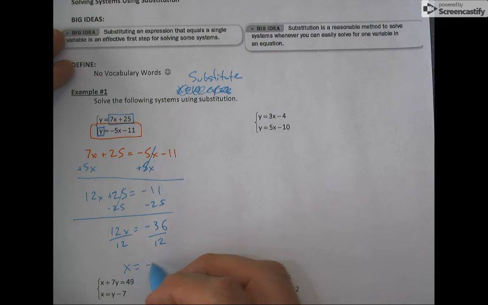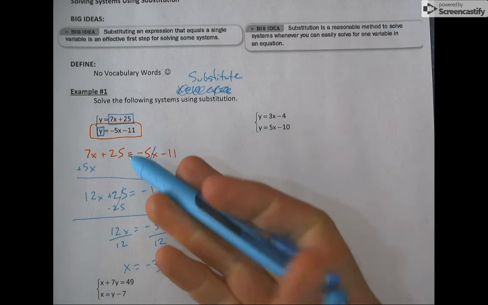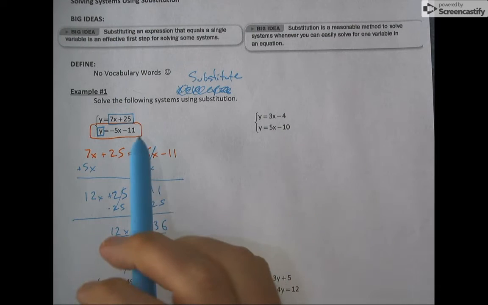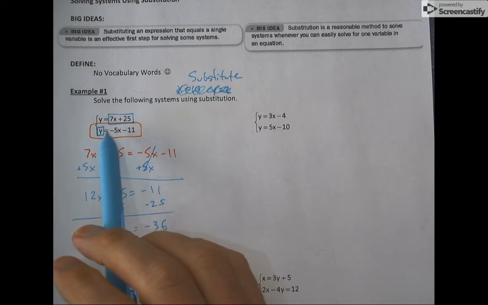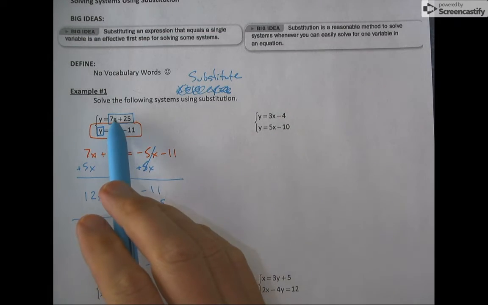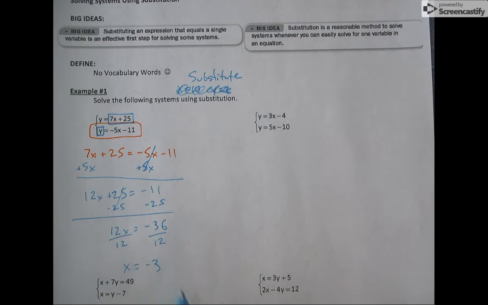Then we're going to get negative 3. Now you may think we're done. You might say, well, the answer is negative 3. But think about what we're solving. Think about when we had those graphs. When you solve the system, you were finding a pair of values that make this true. So the x and the y. So just plugging in -3 doesn't make anything true here. We need a y value to make that true.